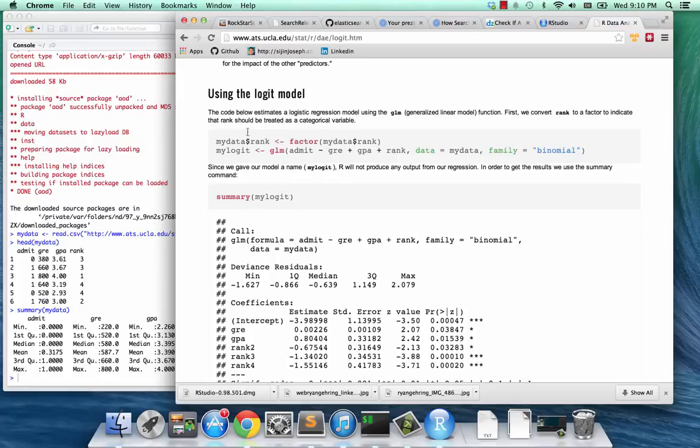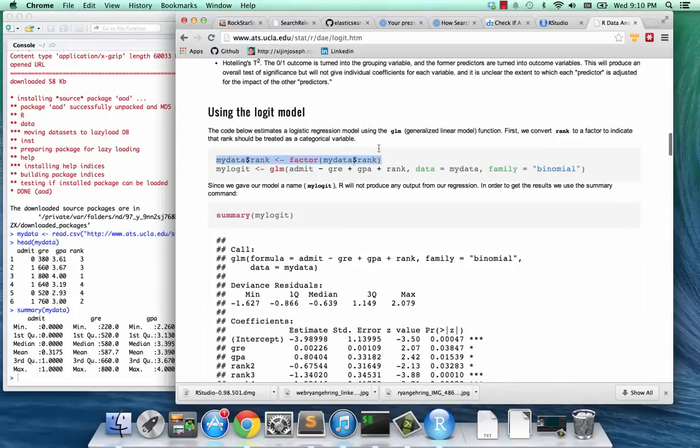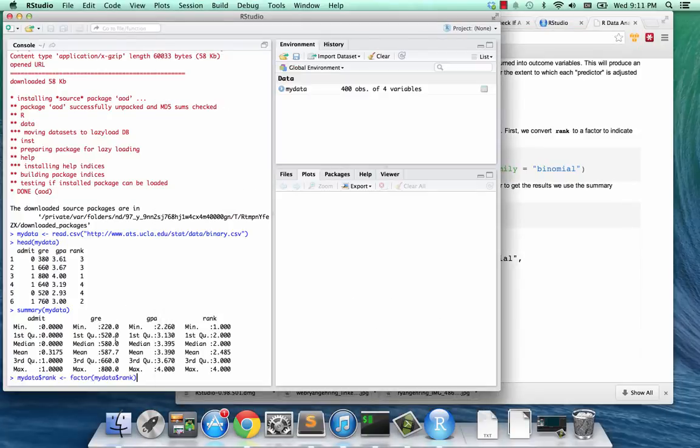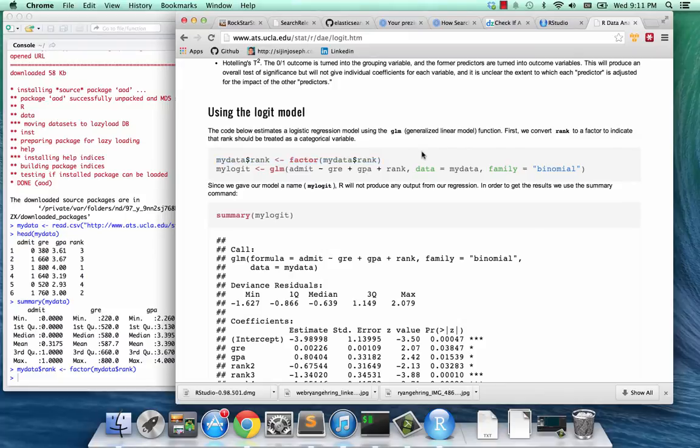So here they decided to perform a little bit of a statistical transformation. They decided that the rank variable didn't seem to be linearly correlated with admittance. And so what I'm going to do is run the same code they did that just says, okay, treat the rank value of 1 as unrelated to 2, 3, and 4. So there's not necessarily an implied linear correlation. This is just a feature transformation, and you can sort of figure these out on your own, looking at the data and playing with it.